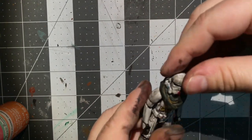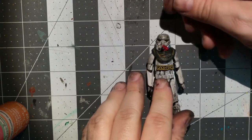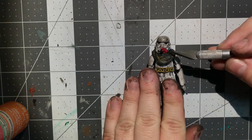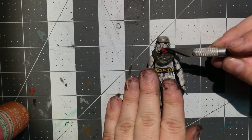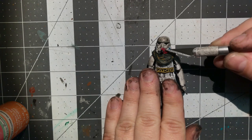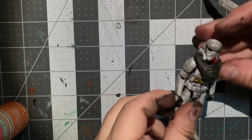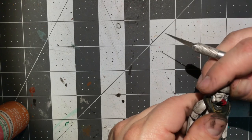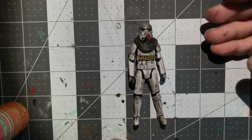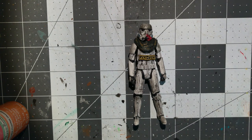With the helmet popped back in place and him situated, I'm going to get that exacto knife again and do a little bit more weathering — some fresher weathering. I'm chipping away at the brand new red paint, making it look worn, because it's a new application and he's already banging up those helmets. Stormtroopers usually only look stark white when they're being dropped off on a planet, on an Imperial star cruiser, or the Death Star where they have to look presentable for the Imperial officers.